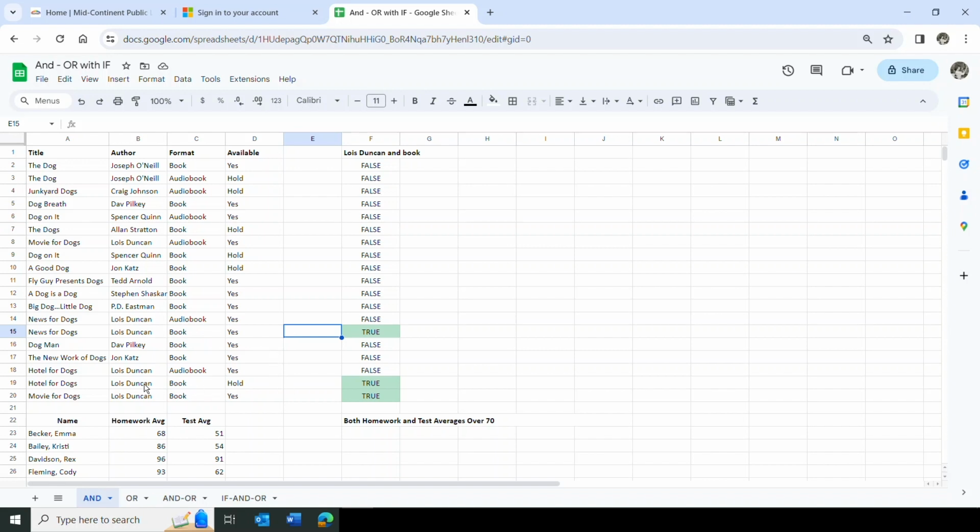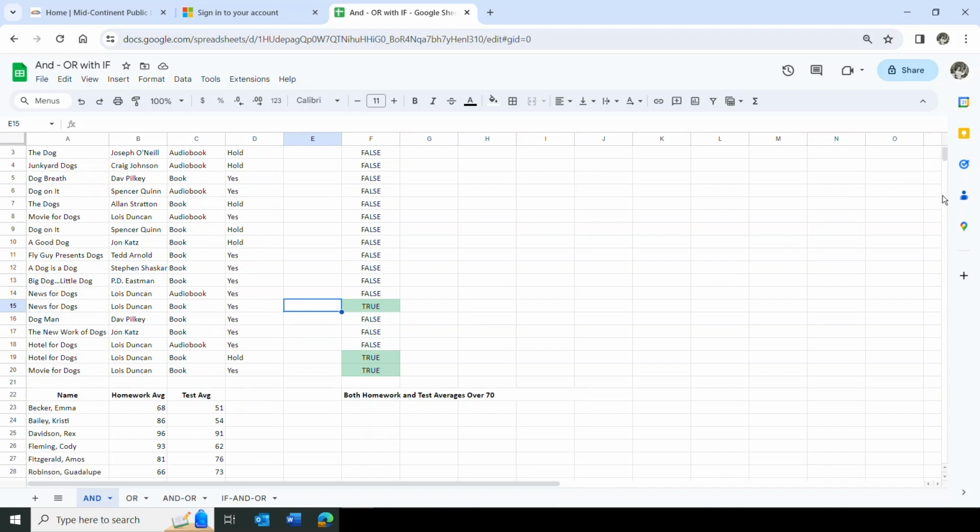Coming on down, we have 2 in a row. Hotel for Dogs, which is Lois Duncan and book, and Movie for Dogs, which is Lois Duncan and book. So this becomes very helpful as you try to determine some of the criteria and some of the ways that you need to add in formulas to your spreadsheet.